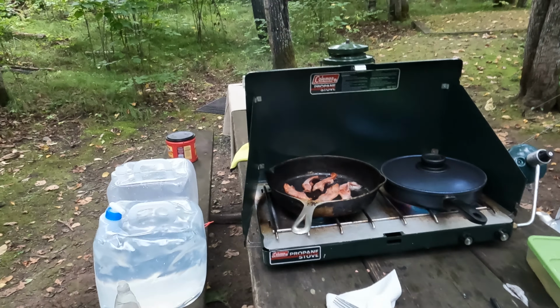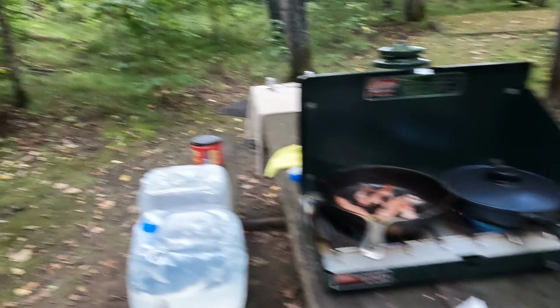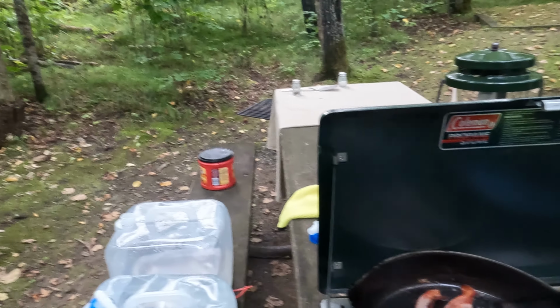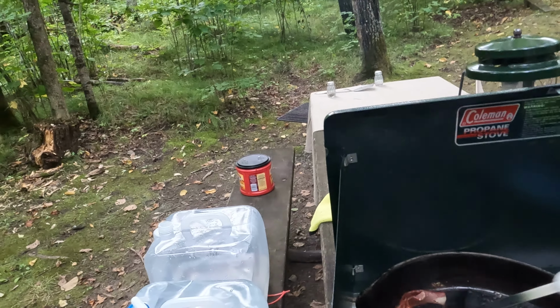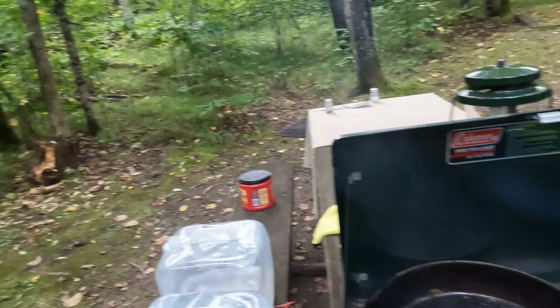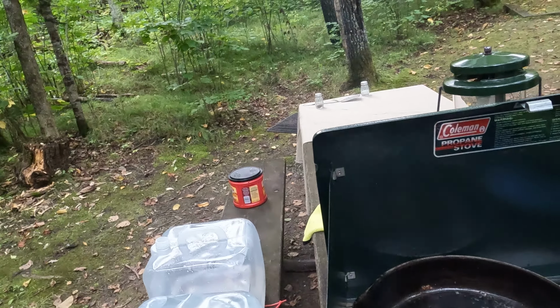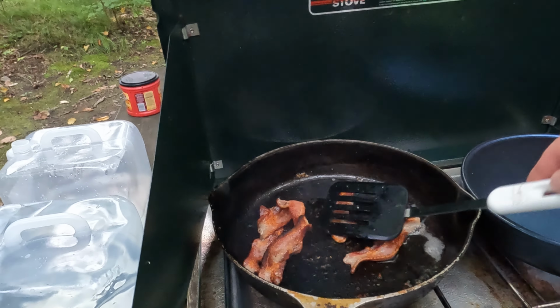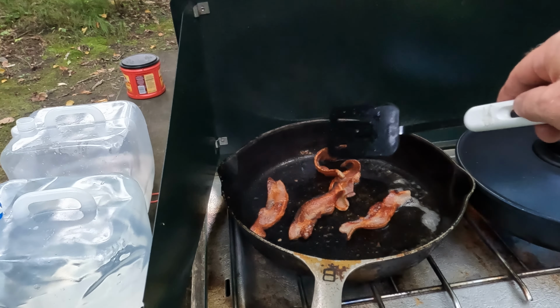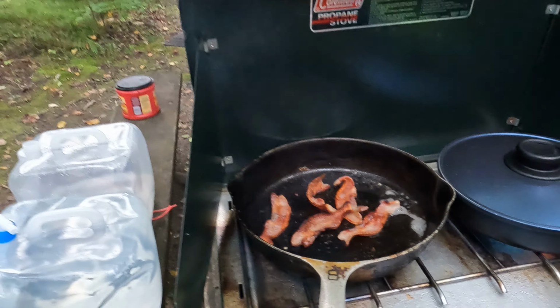and I got some cheese, and I've got some butter, and I got buns. I think I'm gonna see if I can give them buns a little try. Well, I wasn't even showing you there. Watch what I'm doing. Okay, these are just about done.